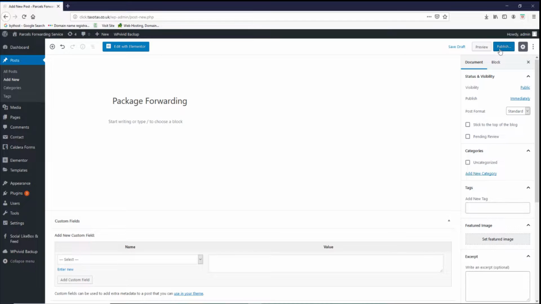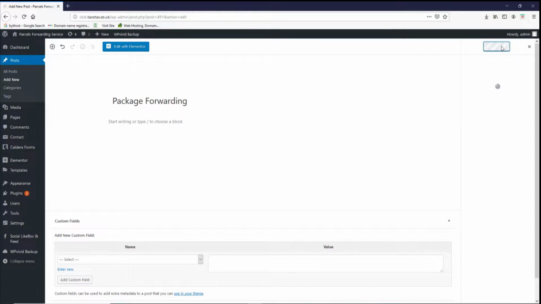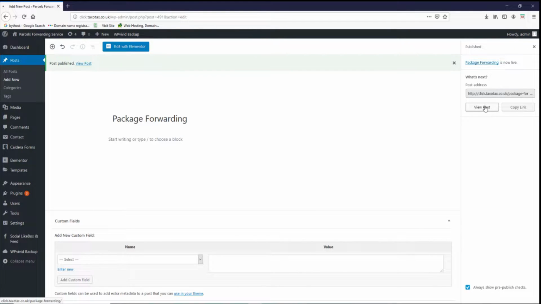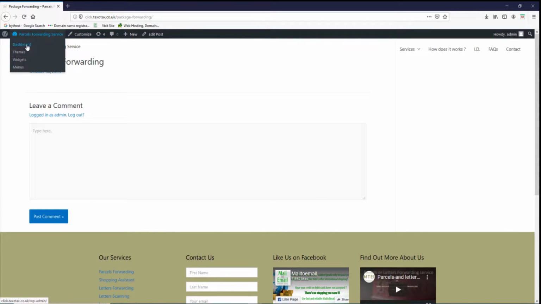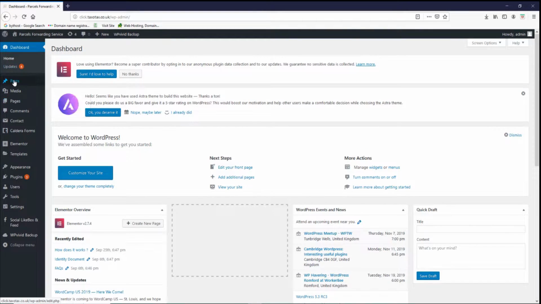Publish, and view post. As you can see, it's empty. It doesn't look very good. So go back to the dashboard, to the post, and just create a new one.